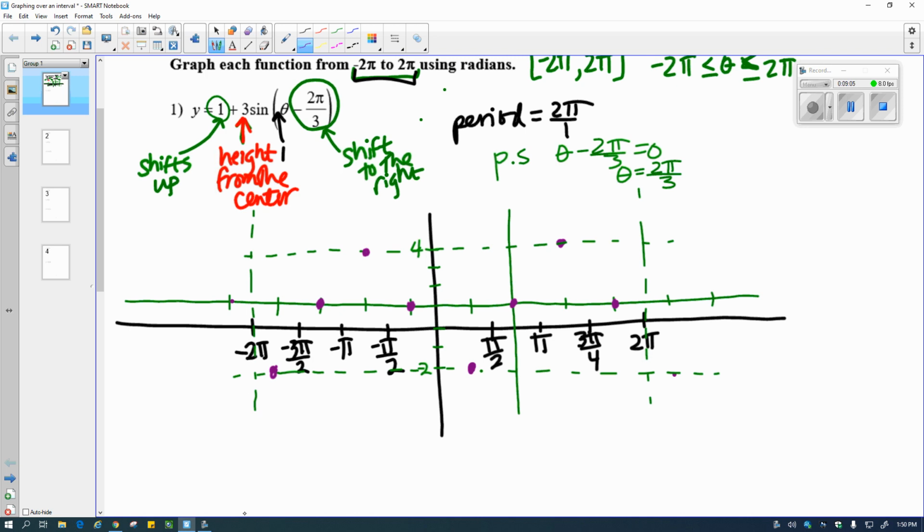Okay, so I've got all of my parameters set in place, and now I can just connect the dots. I'll start at the original center. So here's where this curve is, and it would go, but it's going to stop. It's blocked there. I'm going to continue in the other direction, and again, blocked and stopped there. So the piece of the sine that I'm looking at is this chunk that falls between -2 pi and 2 pi.